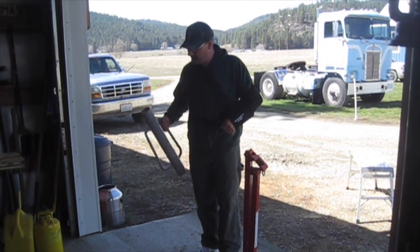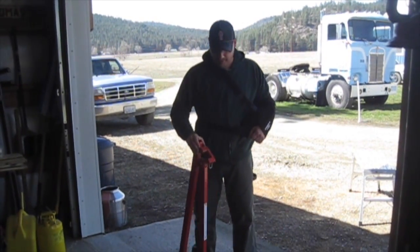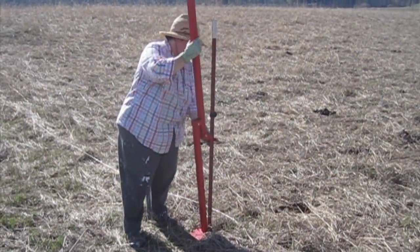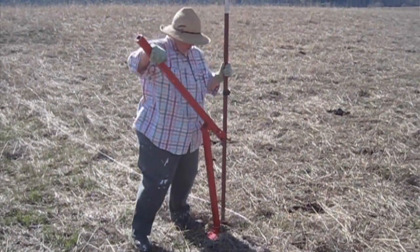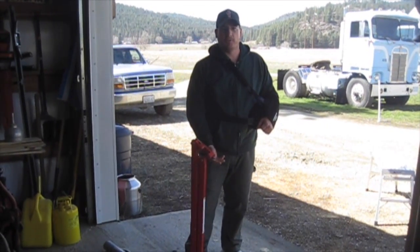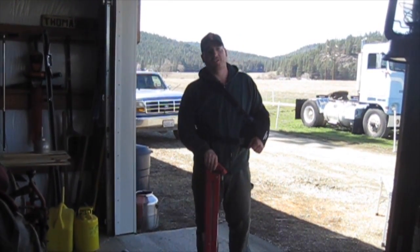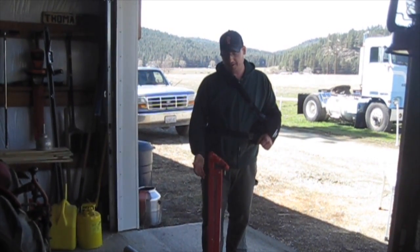Most small farms and homesteads have a T-post pounder, but if you ever have to take posts out, we really love our T-post puller. There's nothing worse than trying to wiggle out a stuck T-post, and this makes short work of it. We paid about thirty dollars at the farm store for it — all it is is a lever with a fitting you slip over the post to pry it up. We also have a shackle on it so we can attach a short chain for pulling wood posts or rebar posts as well. You would pay someone thirty dollars to get that post out of the ground, and that's about what this thing costs.